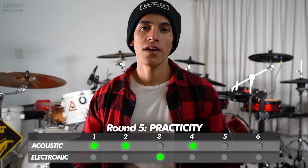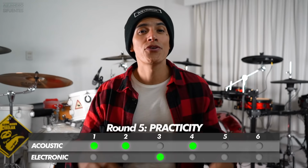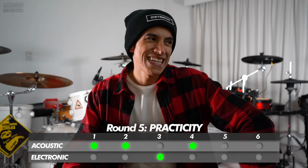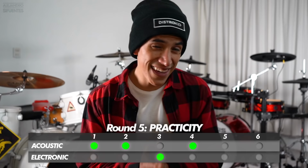And yeah, I know you can change the sound of an acoustic set, but you will have to tune every drum one by one. If you want another sound on the cymbals, you'll have to replace them. So you need to be carrying all your cymbals to have different sounds. And that is not practical. But that's exactly the opposite of an e-kit. The e-kits are extremely practical when it comes to sound.